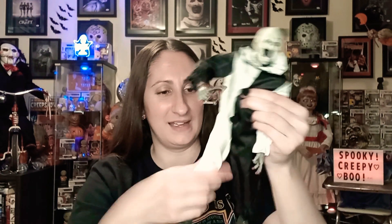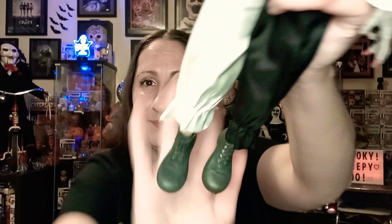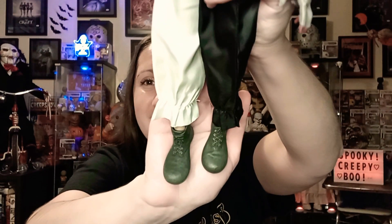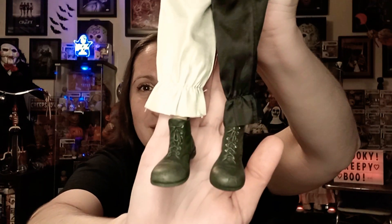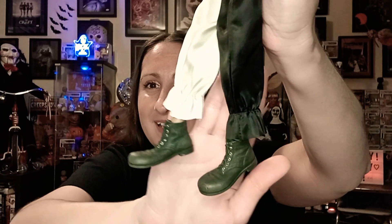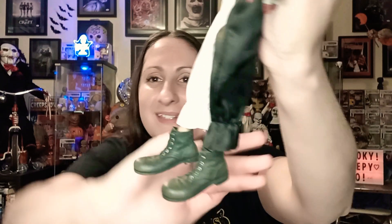He's very limber — he could almost do the splits. It's insane how much this guy moves. I don't think I have one quite like this that does all that. But I think my favorite feature about this guy is the shoes. They're very oversized clown shoes but they just look amazing. I promise he looks so much better in person. Small touches are sometimes amazing.